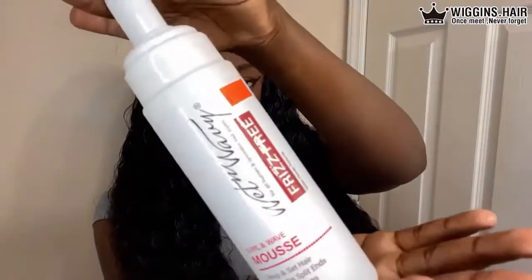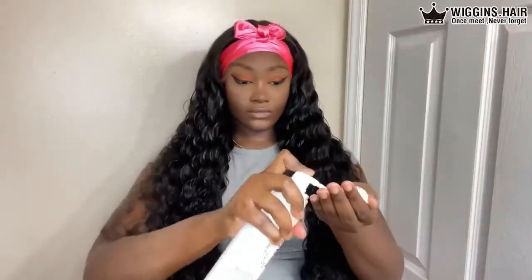So as far as styling goes, I'm only using 2 things. One is just water, so I'm just taking my spray bottle and I'm just getting the hair wet. I'm not soaking this hair, I'm just getting it damp, basically. And then the second thing that I'm going to use is this Wet and Wavy frizz-free curl mousse.